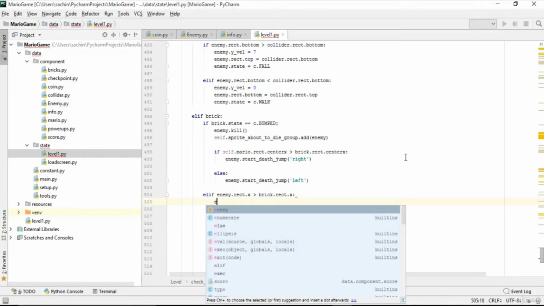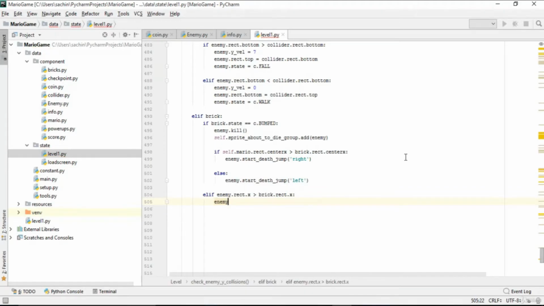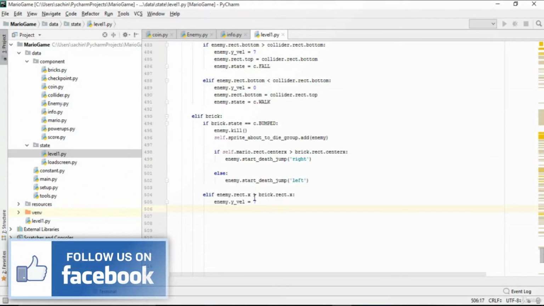That means we have to implement another piece of code: the enemy y velocity should be increased. It shouldn't be killed, rather its velocity should be increased, because the weight of the rect of our enemy is greater than that of the bricks. That means there should not be any effect for our enemy, rather there should be only an effect for our bricks.